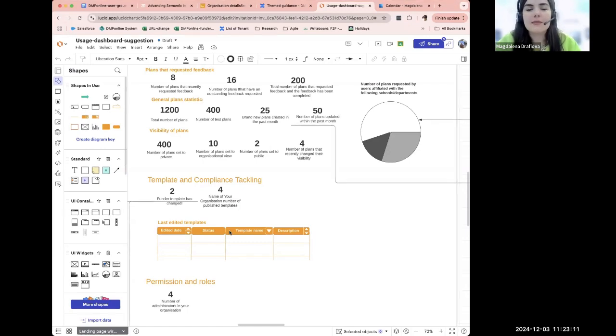Yeah, so I think when it comes to templates, like you mentioned, you might be interested, maybe that could be a follow-up sort of work we could do in terms of statistics of certain questions. That's something I actually didn't think of. I don't know how many templates each organization is using.